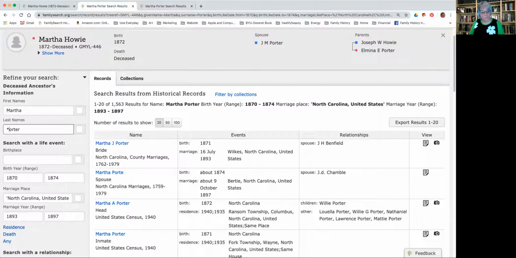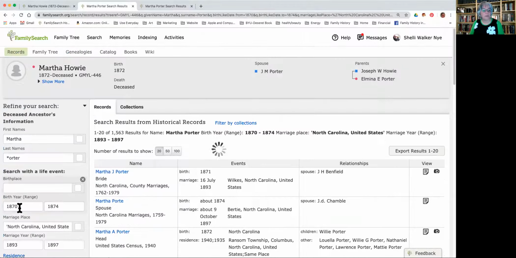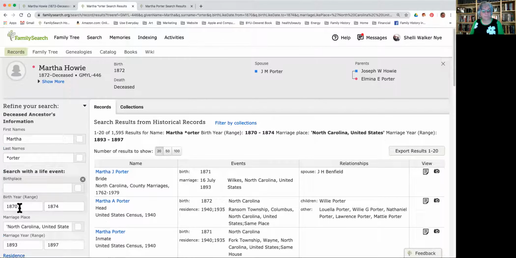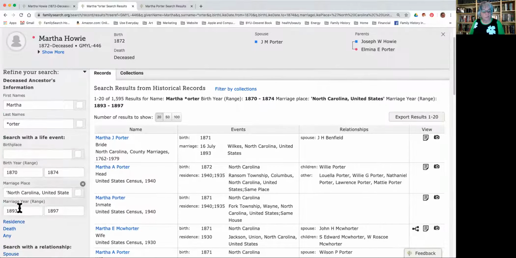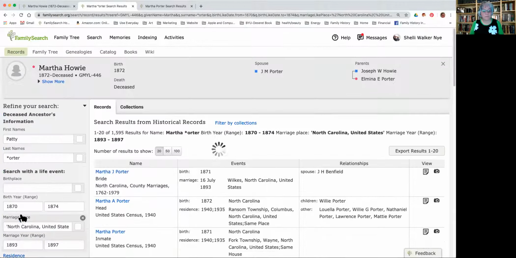So we know we're looking for Martha Porter, and we know the nickname was, well, let's just try it with that at first and see what happens. Okay, so now let's try it with her nickname of Pattie and see what other records might come up. We just want to get a little bit more familiarity, searching around, searching on all family members.